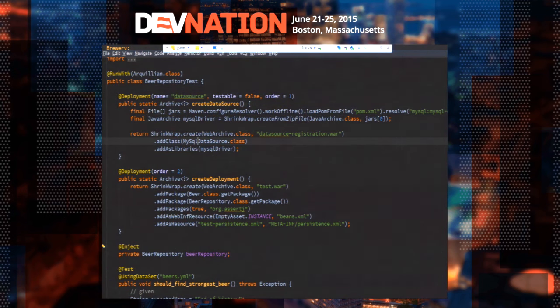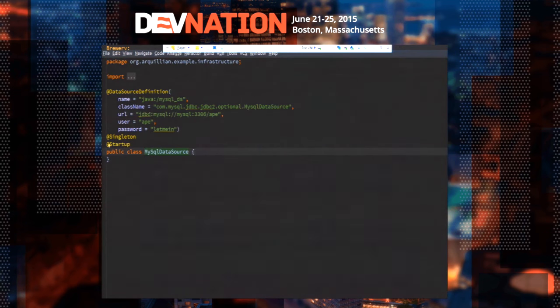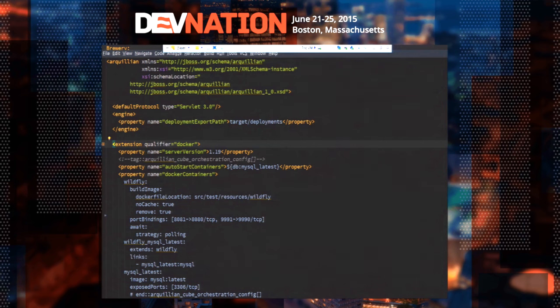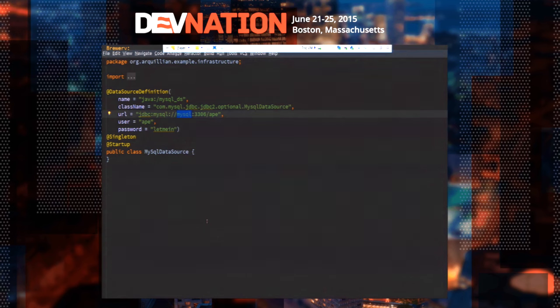The MySQL data source is the Java EE 7 edition, I guess. And that's just a simple startup singleton bean which defines the data source. As you can see, this is how I refer to my MySQL database, which is exactly the same as the one in the links, where I just give it an alias and then it's recognized by the Docker container that it's available. I don't need to expose the ports because I actually link the containers so they see each other, and there is no need of going over the host back to the container and so on.